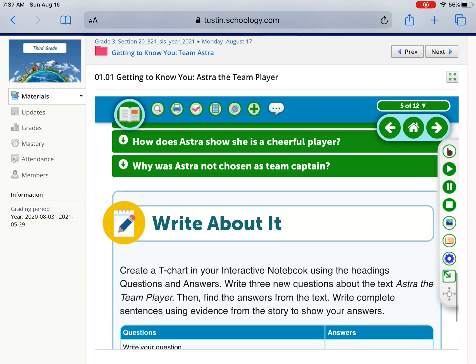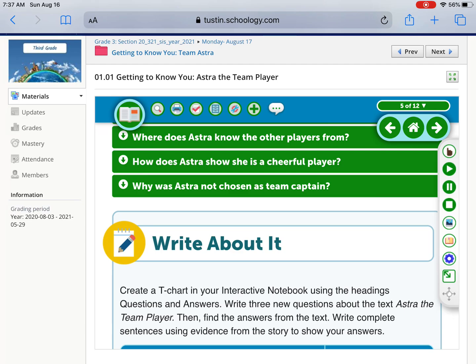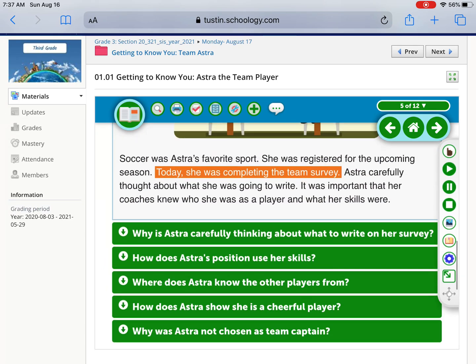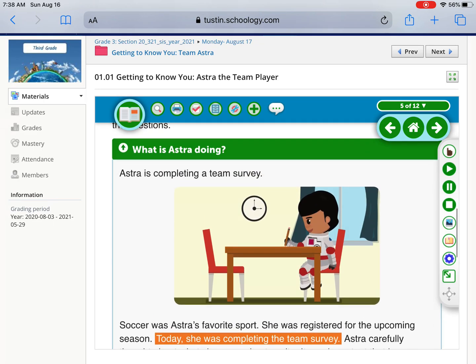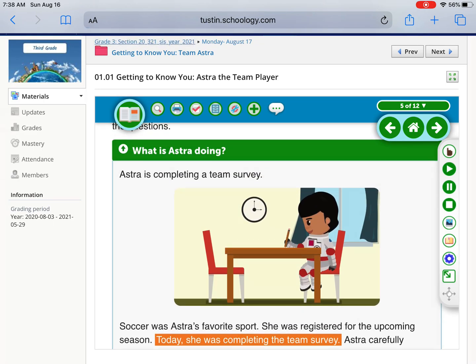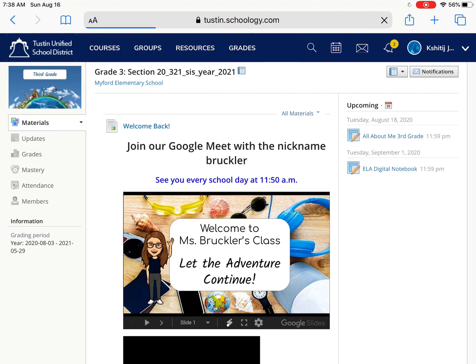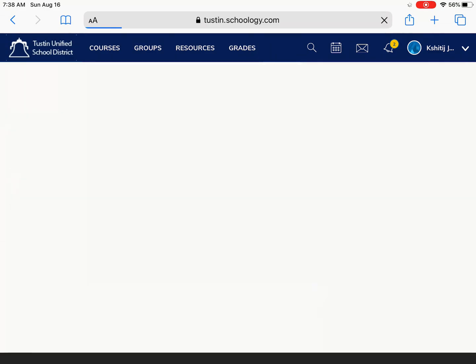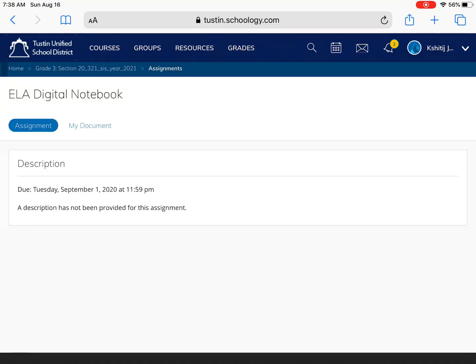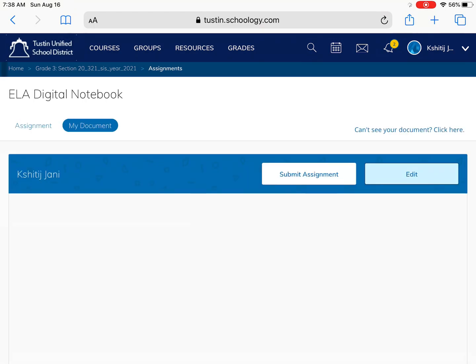So I'm going to show you guys a trick because it's going to be a little bit hard to go back and forth, back and forth, back and forth. Okay? So what you're going to do is you're going to go back to Schoology. And then when you want to get to your ELA notebook, you press the ELA Digital Notebook and Assignments. You go to the My Document.